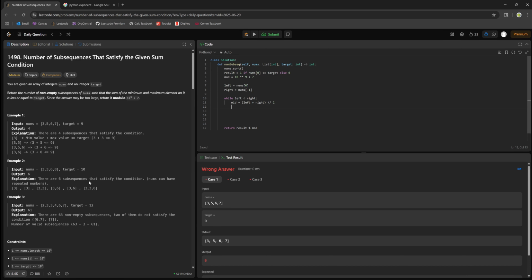Could we... I don't understand how we can do binary search. Let's think about this. Okay, left, right. Well, left is less than, I believe it's less than or equal to right.